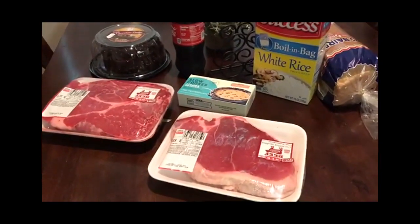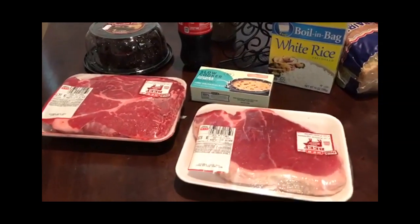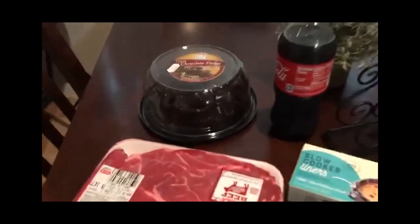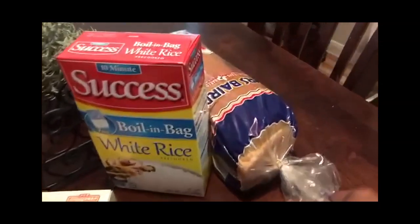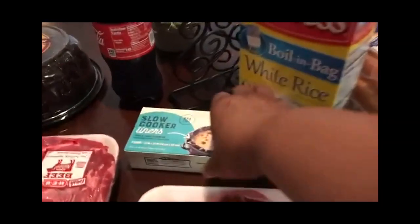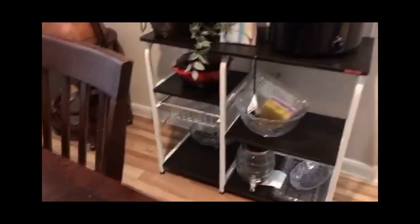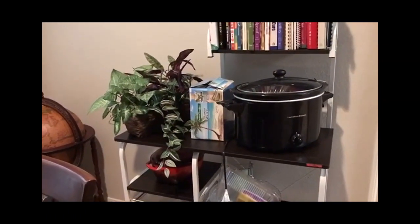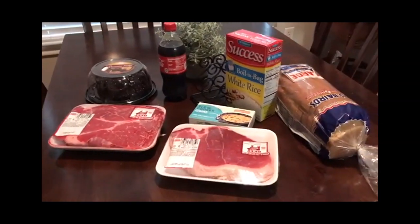Okay, guys, we're back from the grocery store, and we bought the chuck roast to make the Mississippi pot roast with. I also bought a small chocolate cake, a Coke, Success rice, a loaf of bread, and the slow cooker liners. We like to put those in the crock pot, and here's the crock pot that we're going to use to cook the roast in. I'll show you when we're putting it in the crock pot. So I'll be back a little bit later.